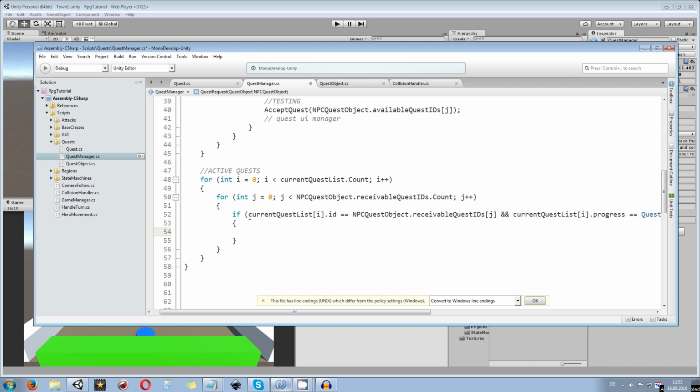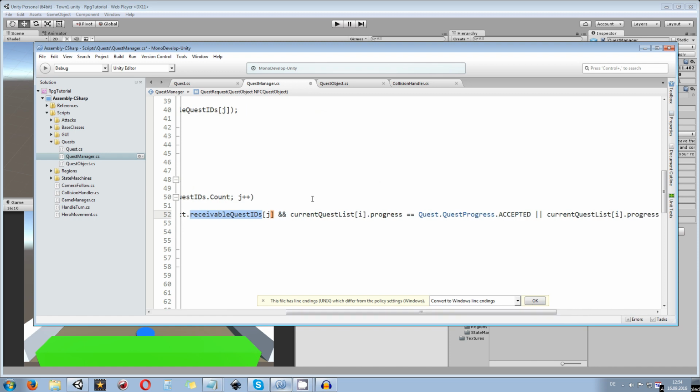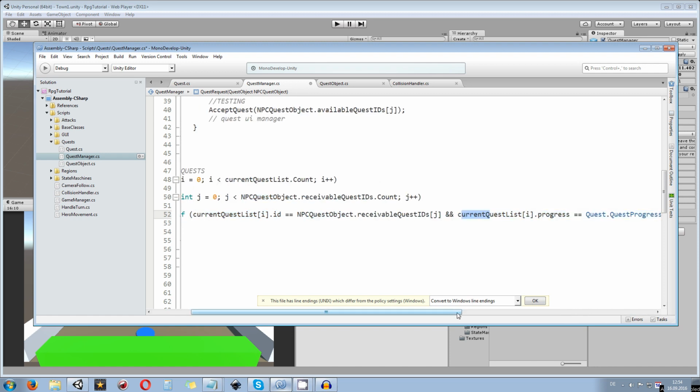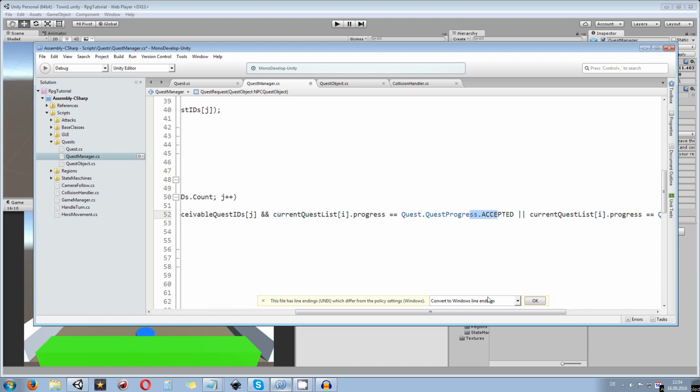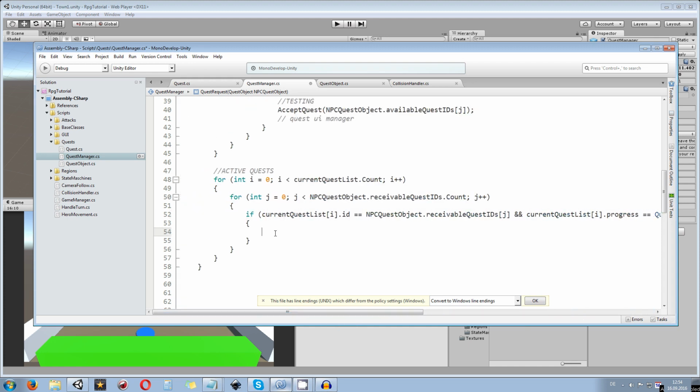So again, if the current quest list's ID is matching with any of the receivable IDs, and the quest progress is going to be accepted, or it is going to be the same as QuestProgress.completed, so any of those states, then we can pass over something like a boolean, for example.